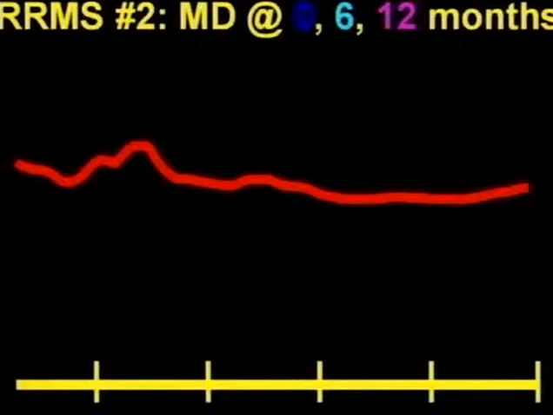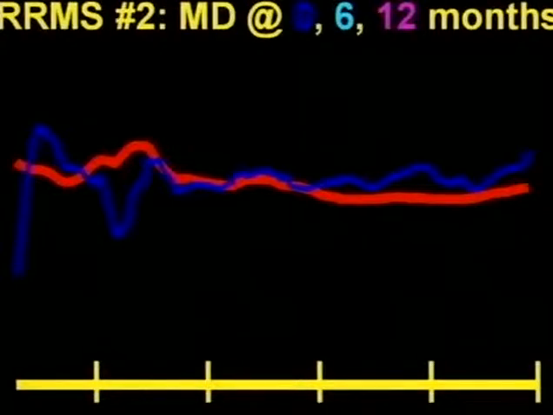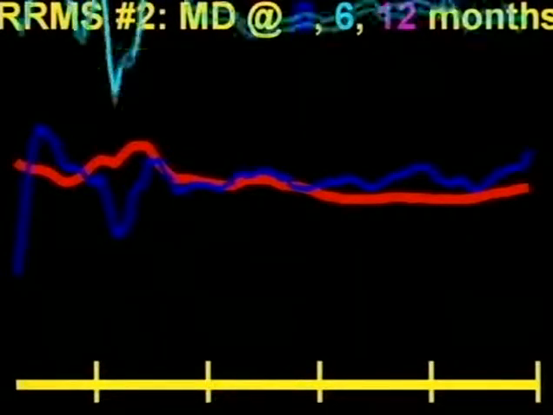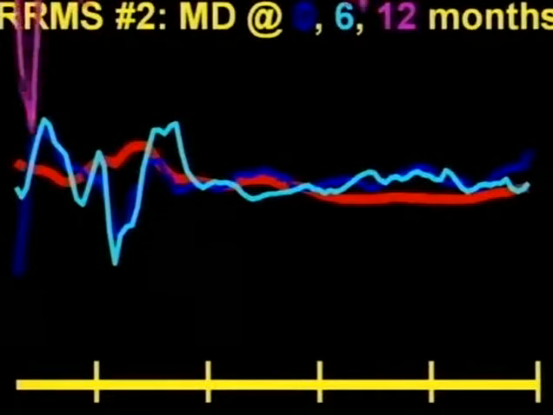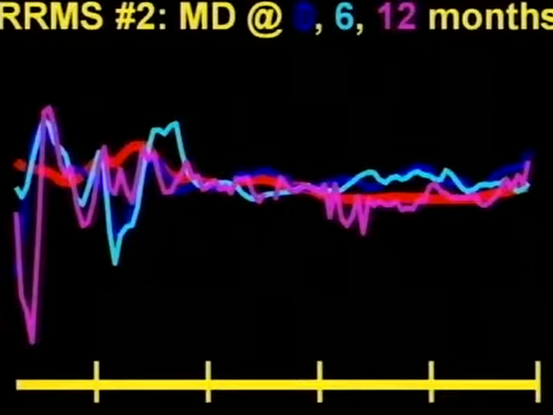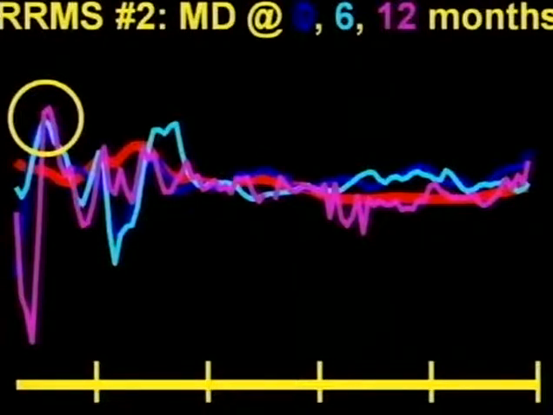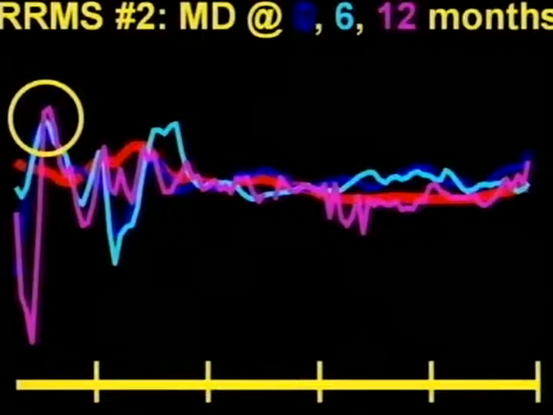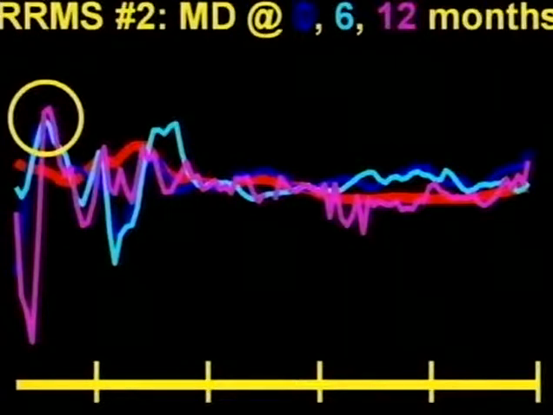This is a second patient. Again, I'm showing you mean diffusivity, so the amount of water diffusion per time, and that's abnormal in multiple sclerosis. This again is the average from controls as a function of position in the brain. This patient was imaged three different times, six months apart. This was time 0, this was at 6 months, and this was at 12 months. And you can see there's some variability within individuals that we get when we don't have many individuals to average over. But this spot in the pons was consistently elevated on all three scans.